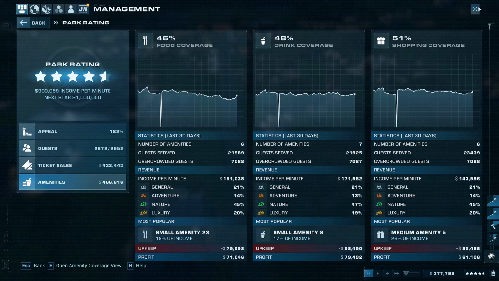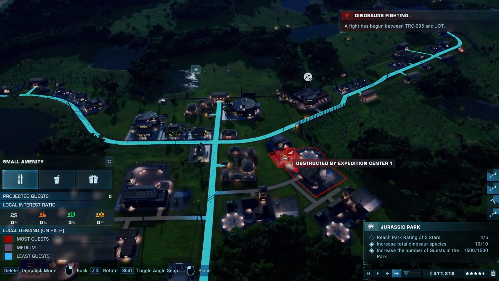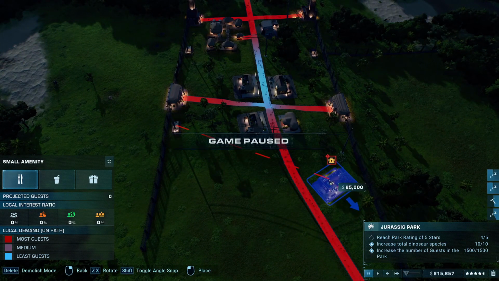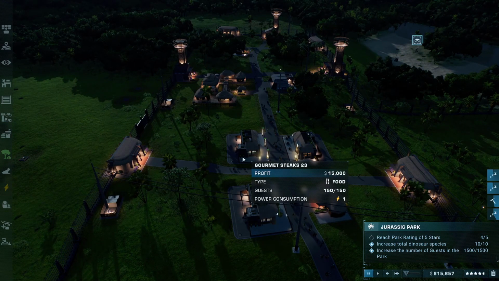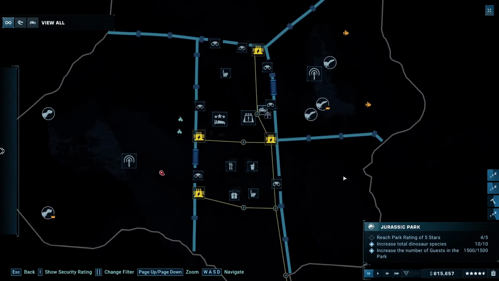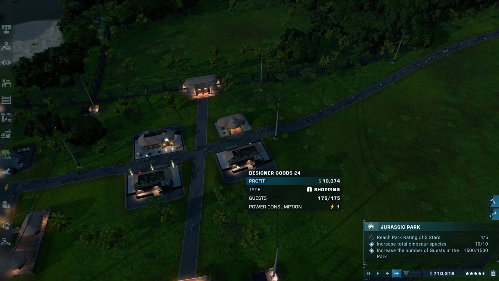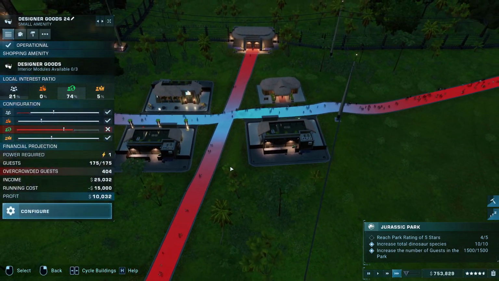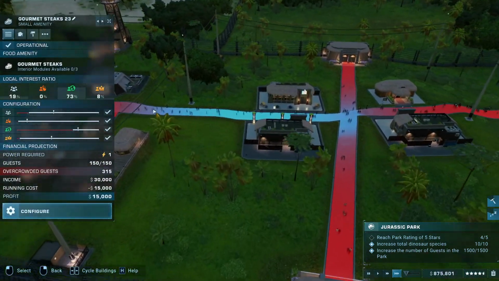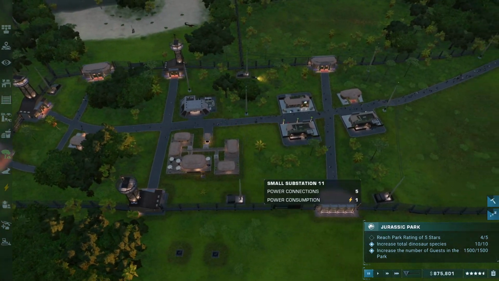Why is it saying we only have 40% coverage? What are you talking about? What is going on over here? Is anything damaged? No, nothing is damaged. Oh. That is weird. Overcrowded guests. Okay, we need more of them. Okay. So be it.